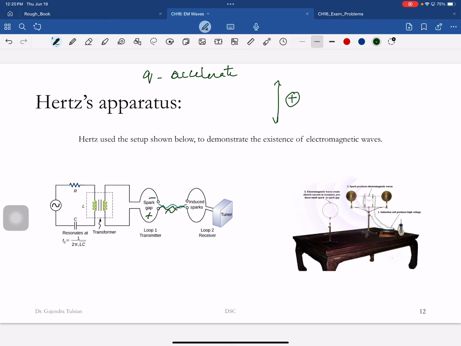And if this carries energy, you make this electromagnetic wave. So this is another tuner, another circuit just like that. And a wave carrying energy should excite it. If the frequency matches the frequency of this oscillator, it should set up large amplitude currents in this guy, and that'll show up as a spark there. So for the first time, you were able to transmit energy wirelessly. This was the first wireless communication.